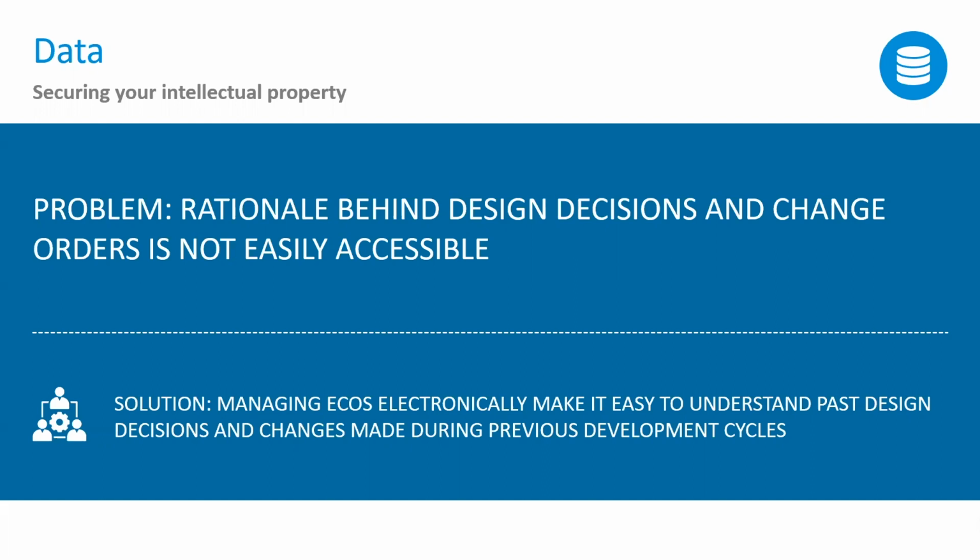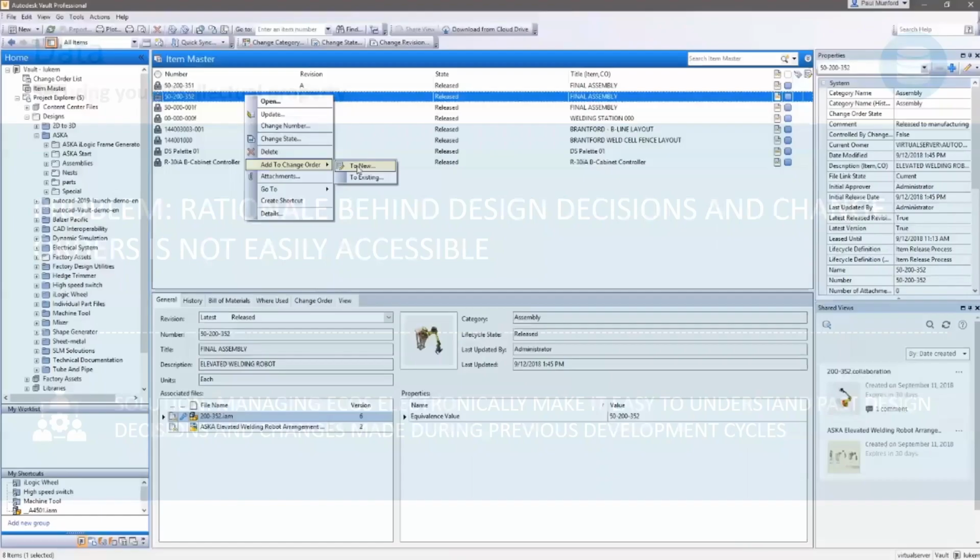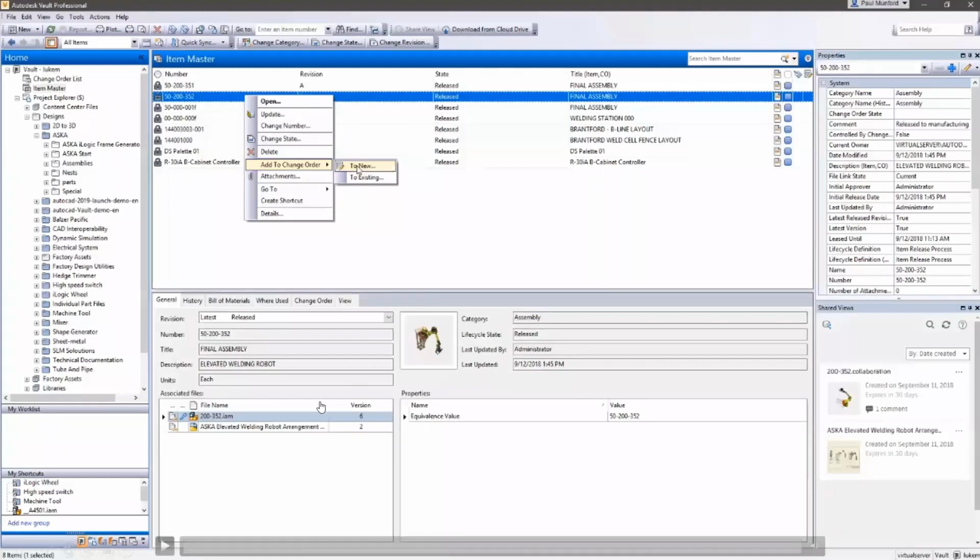And so the ECO process is something that's available in Vault Pro to be able to manage it internally in the Vault. And that's, I think, one of the most powerful parts of all of this: the ECO process can control the gates of who can edit these files, what needs to happen during those states, and so on. So let's go ahead and take a look at what that looks like before we get started here.